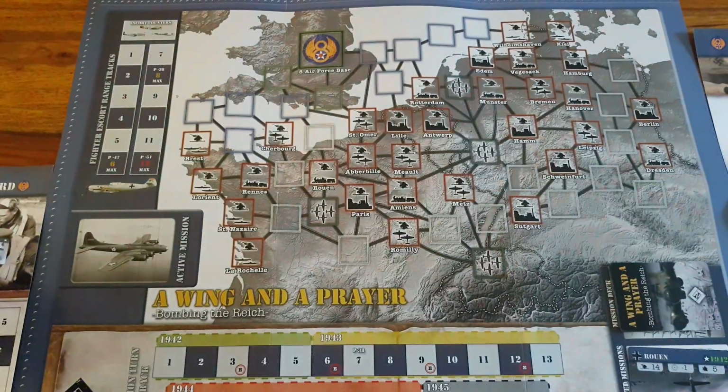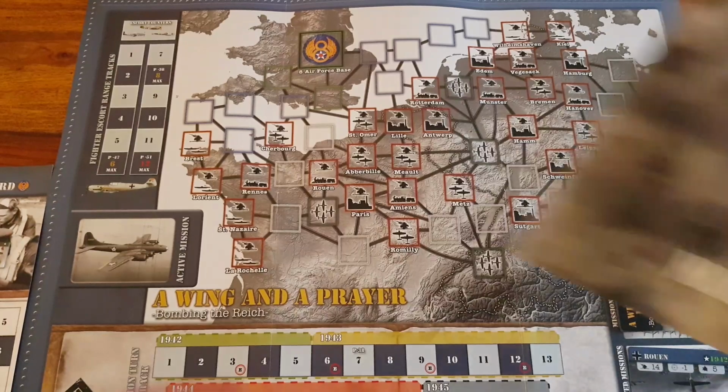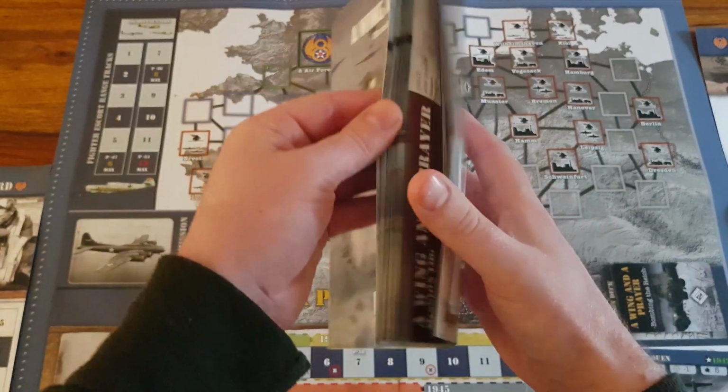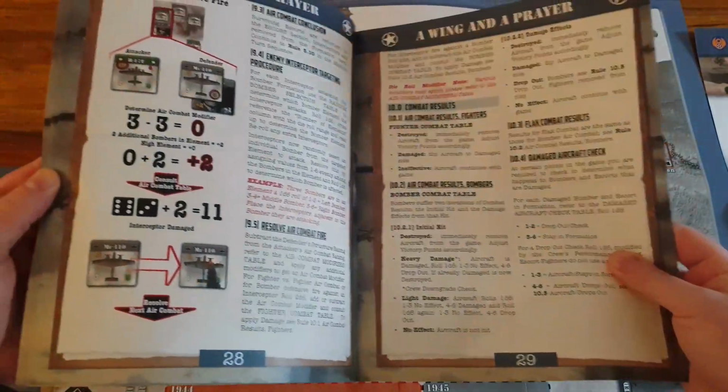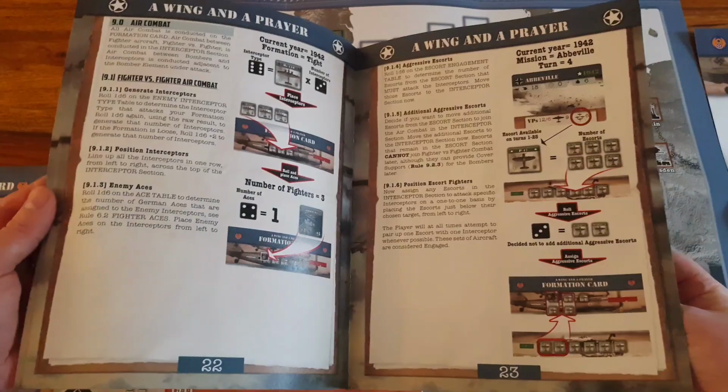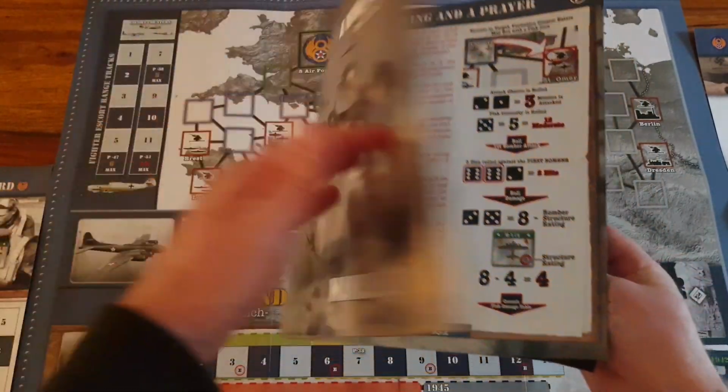So you get that. Then you get your rule book, which is the 2.2 version. This is full colour. It tells you how to play the game, with lots of examples. I found this a very, very easy rule book to follow. Very clear.